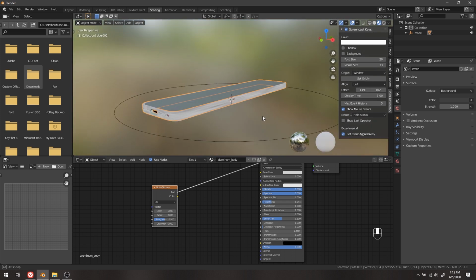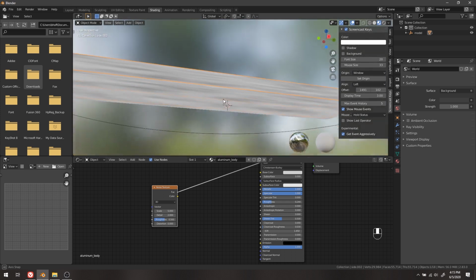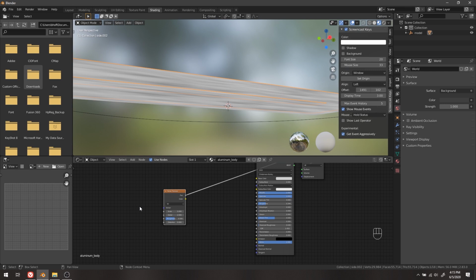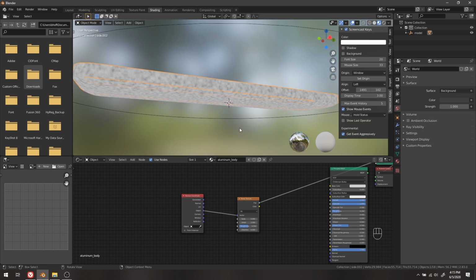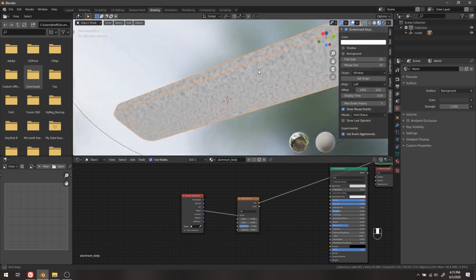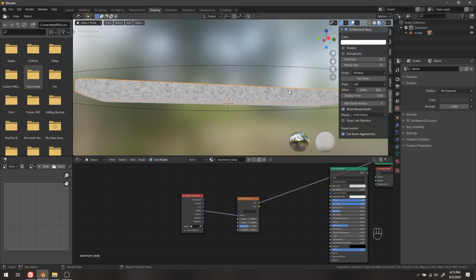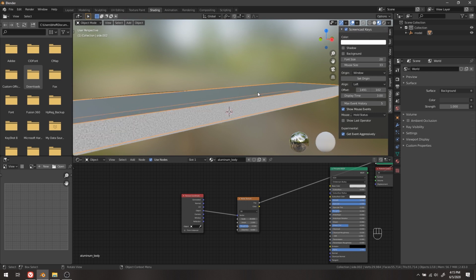So you can see here that our noise seems to be stretched a bit, and that's not exactly what we want. So we need to tell Blender exactly what sort of mapping we want to use, similar to what we do in Keyshot. So if you hit Shift and A, search for texture coordinate, and then select object from that. Again, I can get into detail with all of these at a later date. So now we get a lot more of a uniform distribution of that noise. And then I'm just going to scale it down so it's more of like a bump for this metal.